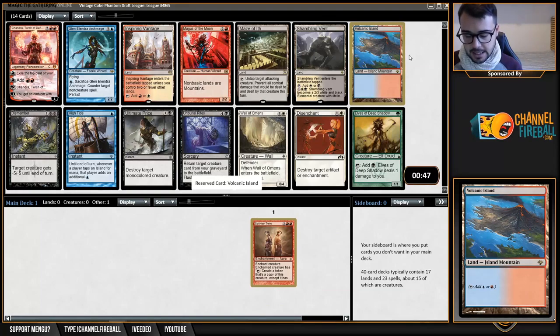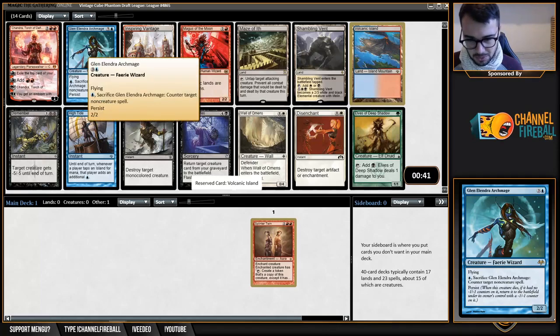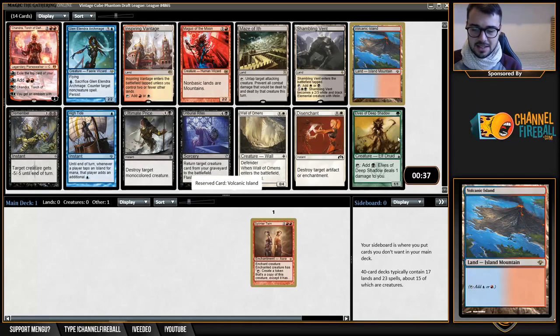Volcanic Island. The best card in the pack is Glen Elendra Archmage, which usually not only stops your opponent from doing their thing, it also protects your plan. But I'm just going to take Volcanic Island.